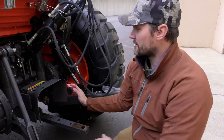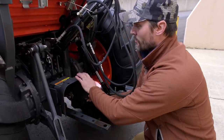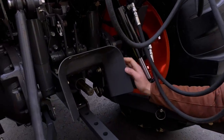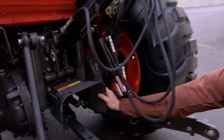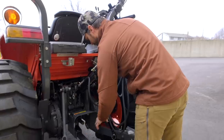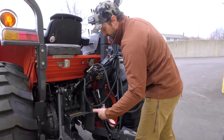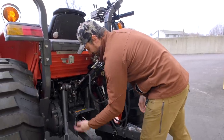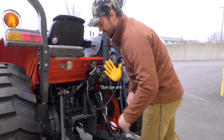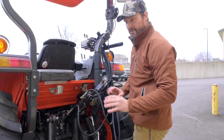What you have back here is going to be called a PTO shield. You'll see it on the John Deeres, the Kubotas, pretty much every tractor that's out there anymore. It's a protective covering — you can see the PTO shaft right down underneath here. The reason it's there is so that if you were reaching down for some reason, say you had a brush or a stick jammed in here and this was spinning around, you put your sleeve near it — if it catches, it's going to pull your whole arm in. Away goes your arm, bad news situation. This is just meant to protect it and keep it enclosed and safe.